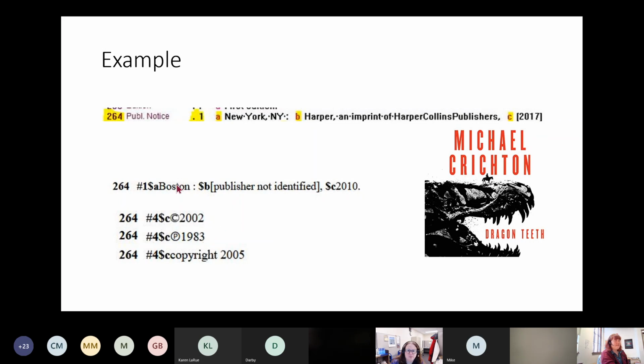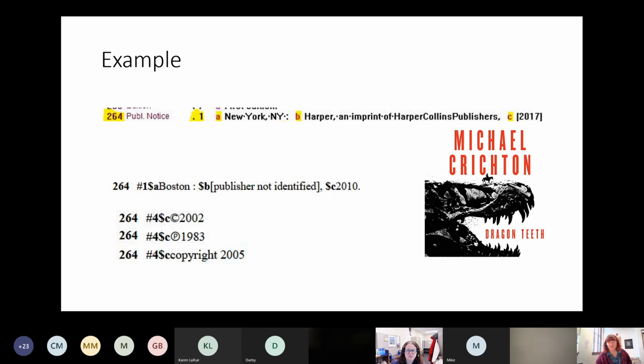Now in this example down here, we have a 264. It is published in Boston. The colon is the same. Publisher is not identified. So this is when a place just isn't listed anywhere and you can't find any information about the publishing house.